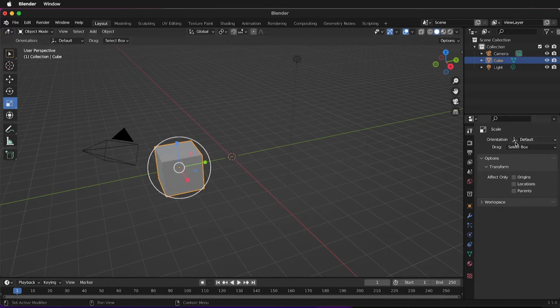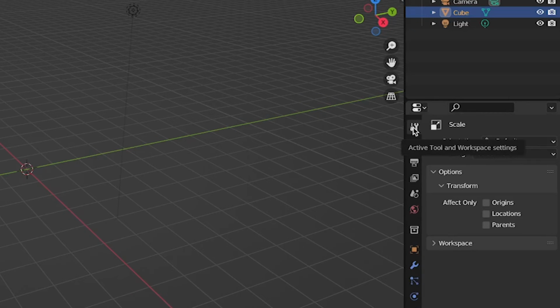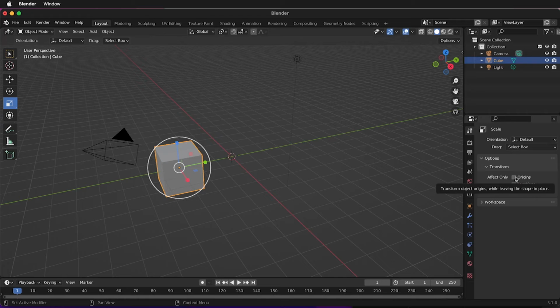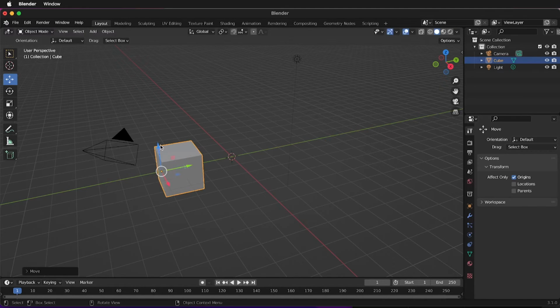To move that pivot point, if you have this icon clicked, Active Tools, you can click Origins, which is the same as, let me pick up the Move tool, the same as pressing the Control key on the keyboard and the period at the same time. So that's Control period once and Control period. So Control period will toggle the movement of origins, which you could just check that checkbox over here and do the same thing. So now you can move the pivot maybe a little lower like this.